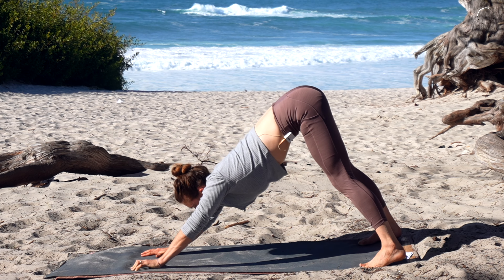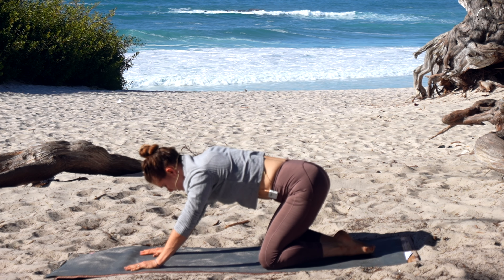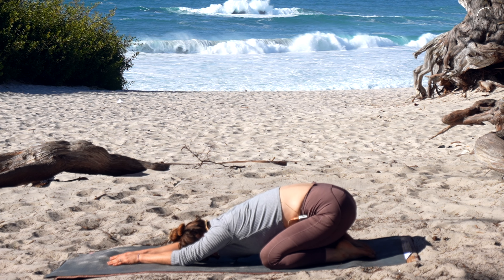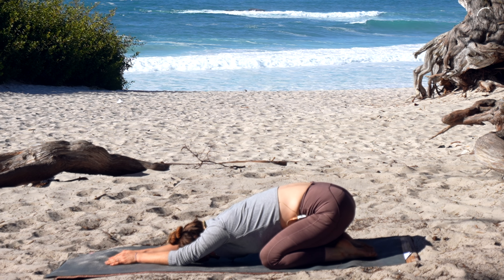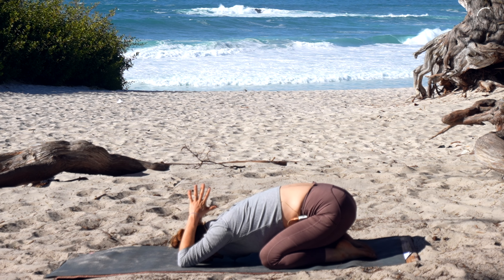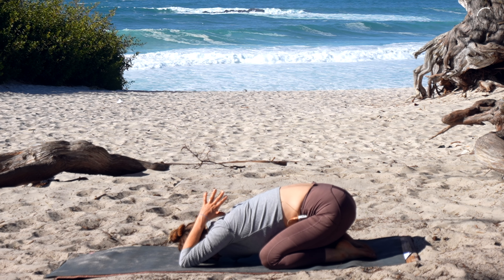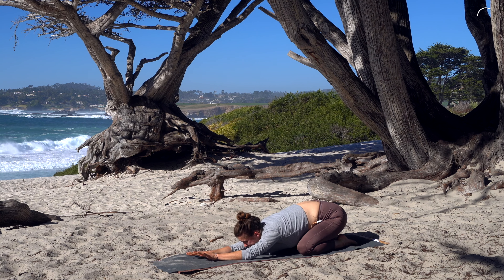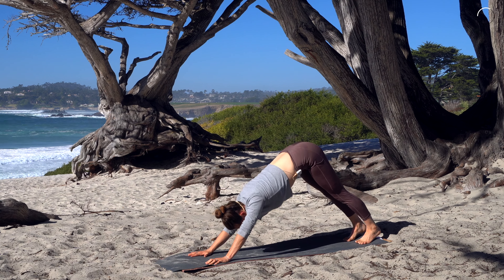Exhale slowly unwind, pressing back to down dog. Pull to a plank, drop the knees, and press back to child's pose — hands reach high overhead. A little rest before we continue; making sure the gaze and focus keep us where we need to go, but that doesn't mean we don't need little rests. Press the palms together and lift the fingers and hands behind the back, right behind the neck — a little reverse prayer — just opening up the shoulders a little bit more. Inhale and exhale, release back down.